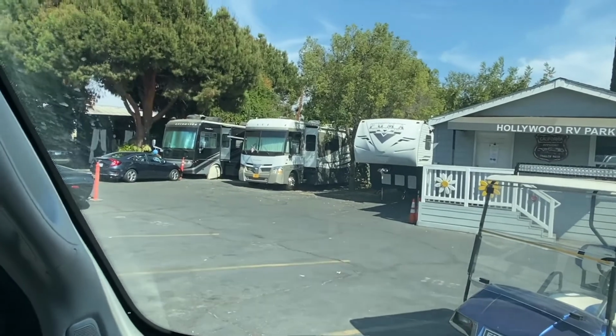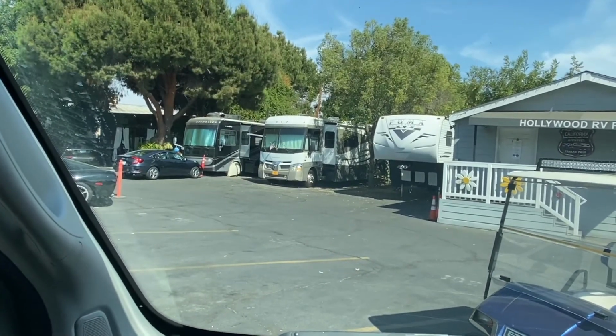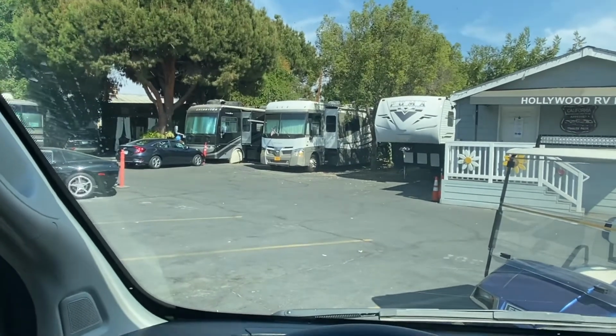But they've got a rec room. You can sit and do some work on their Wi-Fi. A lot of great laundry and restrooms. This place is really cool. It's really a cool RV park. I'm going to walk to the back here before dark this evening and kind of walk around and explore it some more. But like I said earlier, you've got great restrooms and laundry facilities and showers. Everything's clean. Just a good crew of people here. When you pull up and get here, if you have a travel trailer, they'll back it in for you. They've got the equipment to do it.